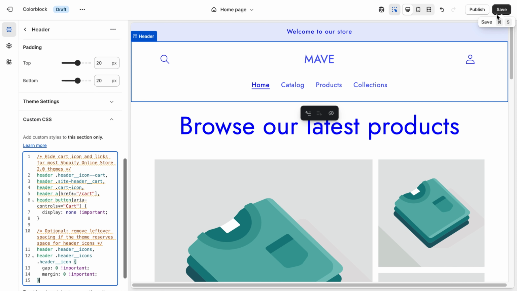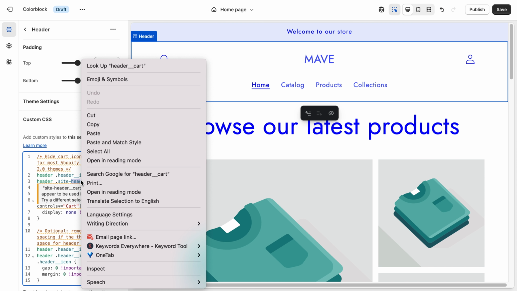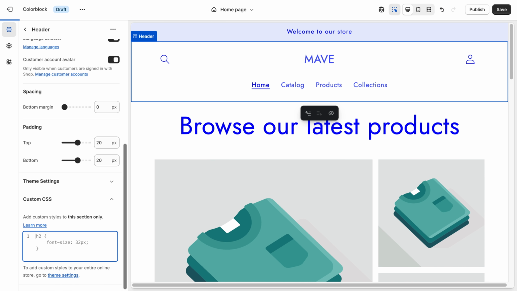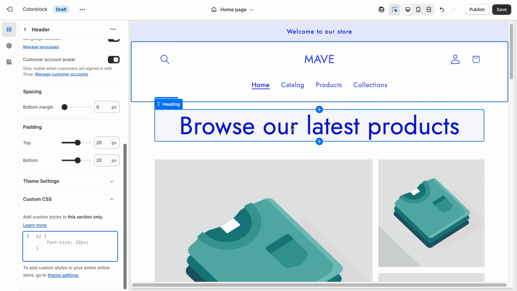That's all. How about if maybe you don't want to use custom CSS? I don't really like that, Maverick. I want to use another method. Okay, let's do that. So you can also do this. Just remove that, and you see, we're good to go. So let's use another method to hide or remove it.